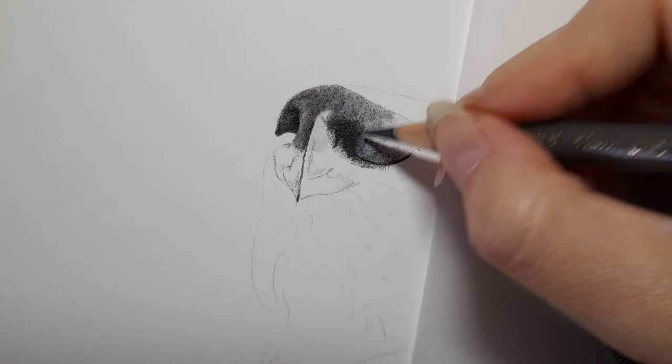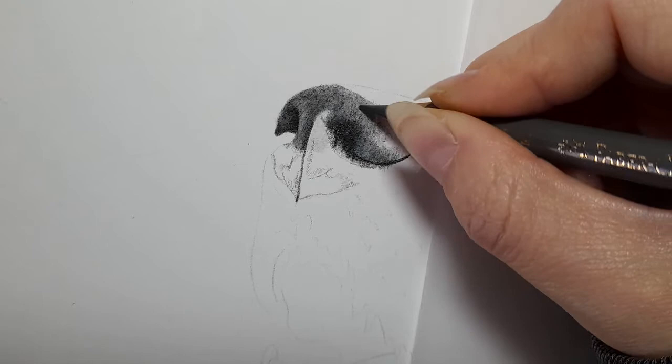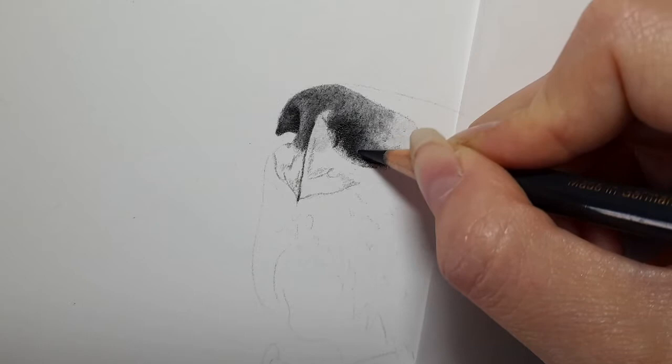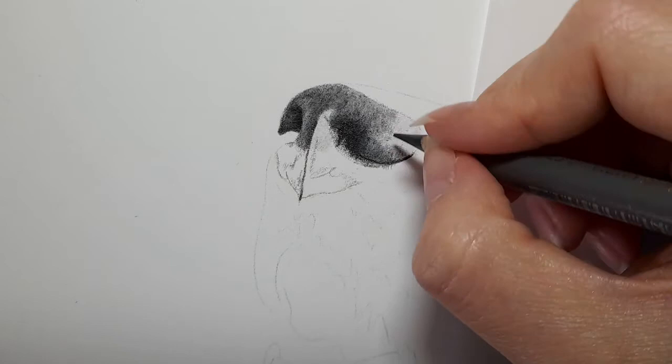I'd love to see how you incorporate colours that maybe I'm not seeing, or even using a limited palette — it'd be really good to see. Using warm grey five, then coming back in with Payne's grey. It is a slow process — what I do is very slow to build up the layers. I know some people may have had their nose done by now, but I like to spend time, especially on the eyes and nose, to slowly build it up.